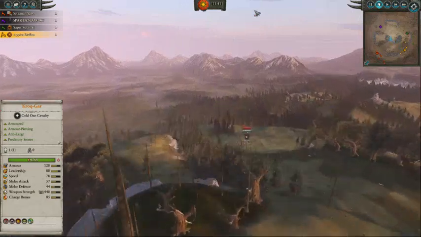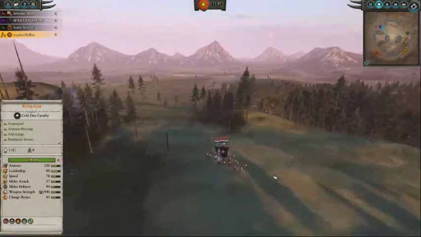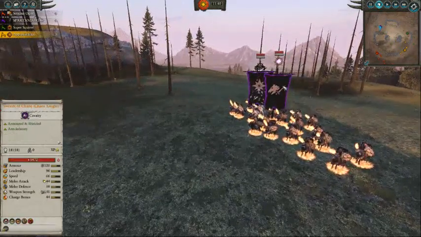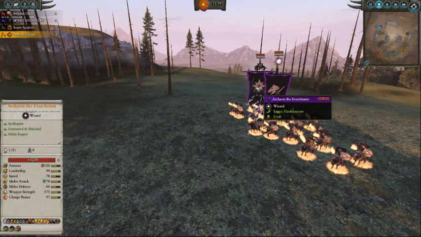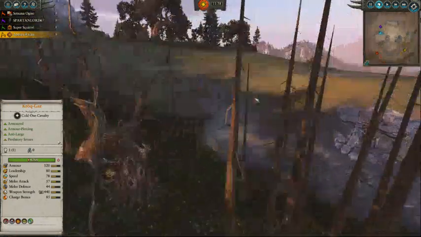Meanwhile, look at this deployment. 5,000 funds, remember? This player, Spartan Lord 67, brought Swords of Chaos, the Regiment of Renowned Chaos Knights, and Archaon the Everchosen, totally stacked to the gills with abilities and stats and traits.